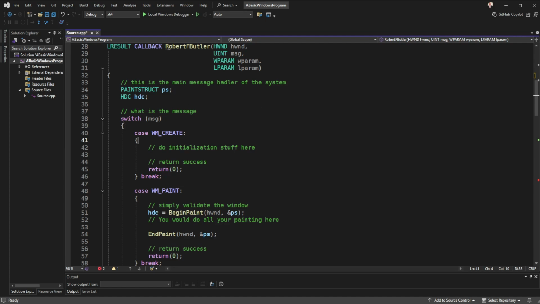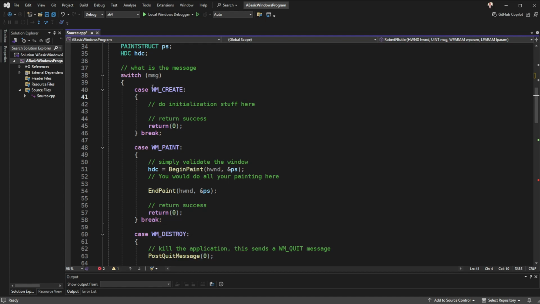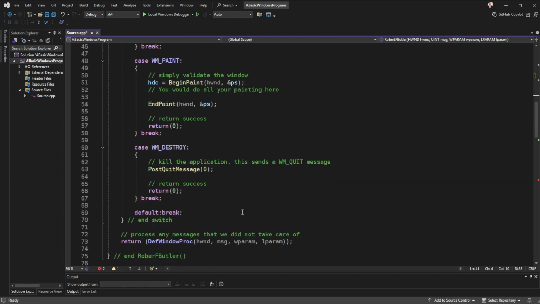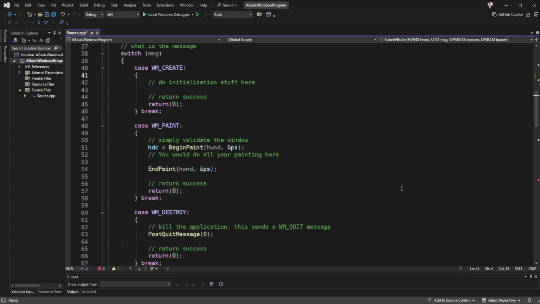So what you do is you do a switch statement on this message to figure out, and you put in here which messages you want to handle. Right now, we're not actually doing anything with this message, but right here you could do some kind of initialization.